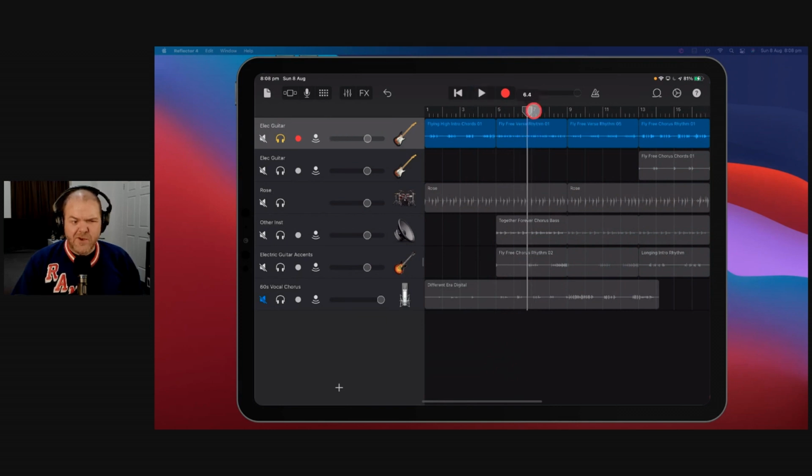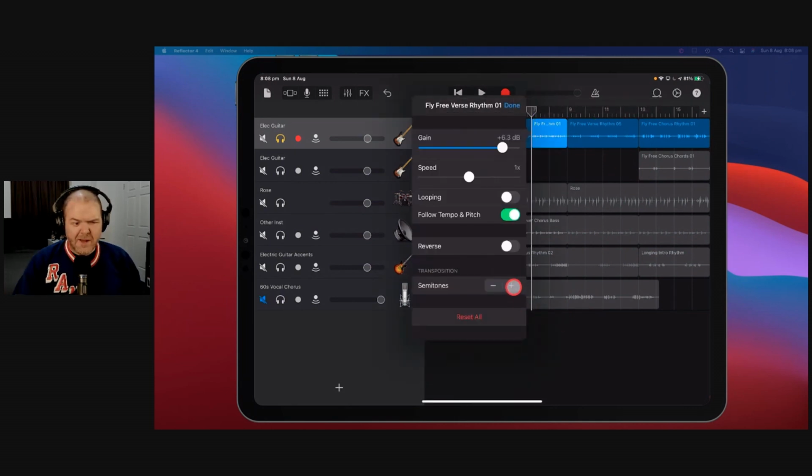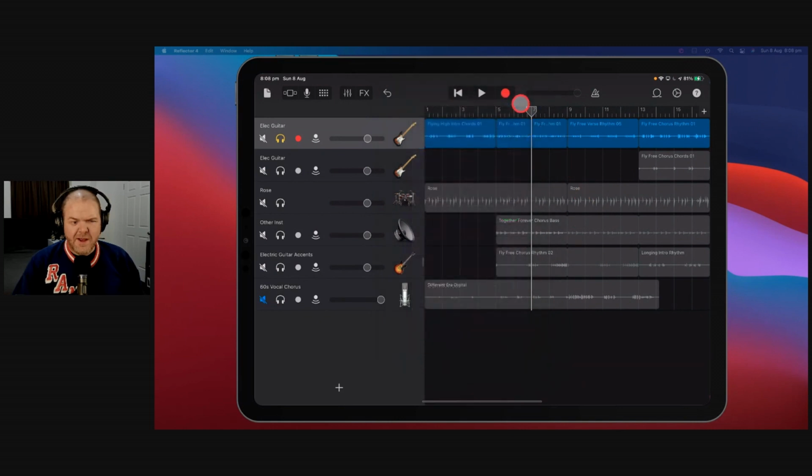What if I then want to change the tone on the second half of this loop? Well, no problem. We go into here and split, and then we grab the second half, and we go to our settings, and we bring it up like 5 semitones. And then you get a transition like this. Let's take a listen. Something like this kind of jam.